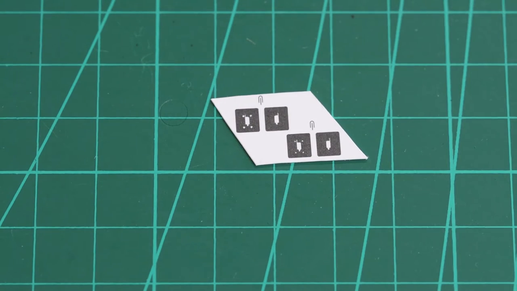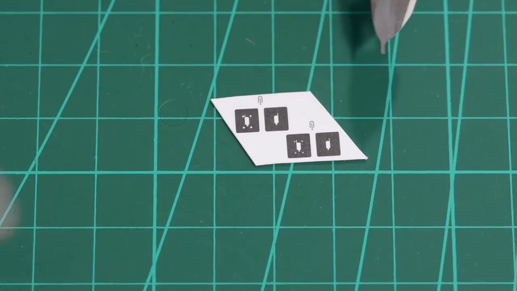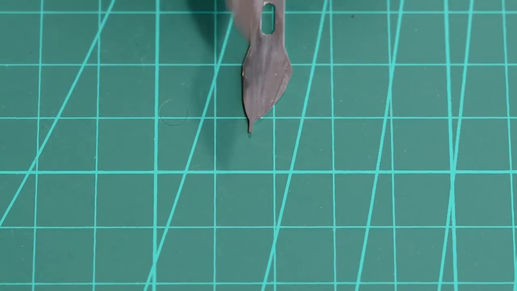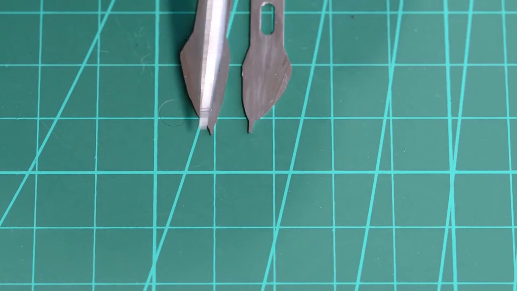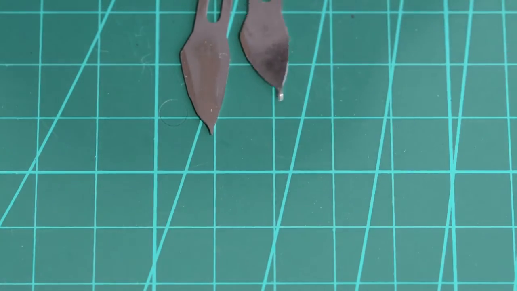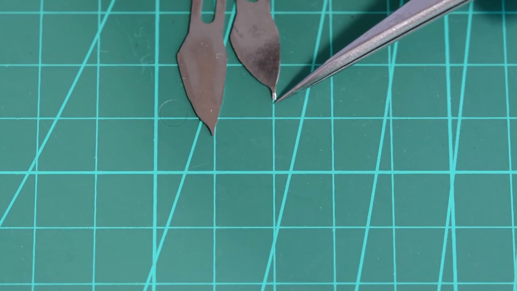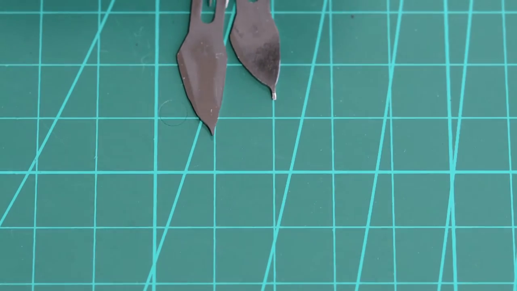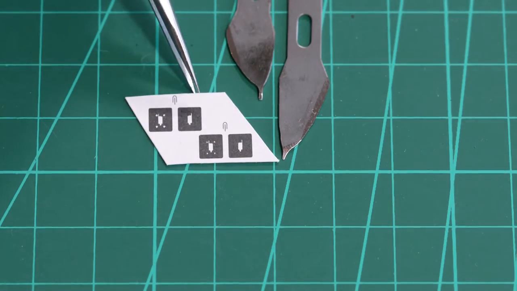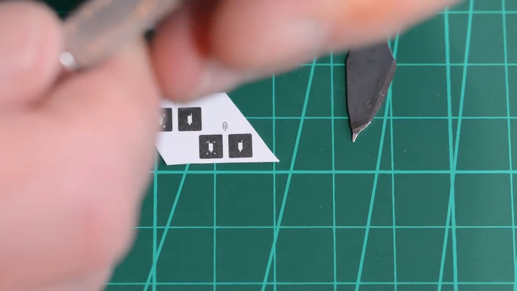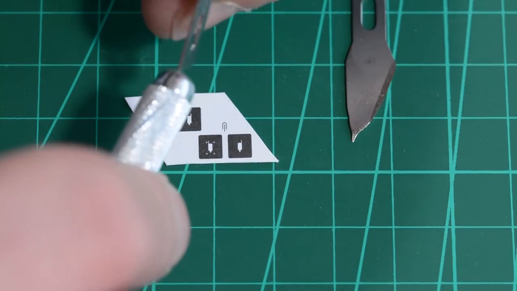So to do that, what I've done is I've made a couple of little chisels from old worn blades where I've ground it down, made it straight across there, and then relieved the back of it so I've got a sharp edge here. And the same for this one. So it's very thin at the tip, but it should slice through the paper very easily. So let's put them into a handle and we'll give that a try. I think this wider one will be the way to go.